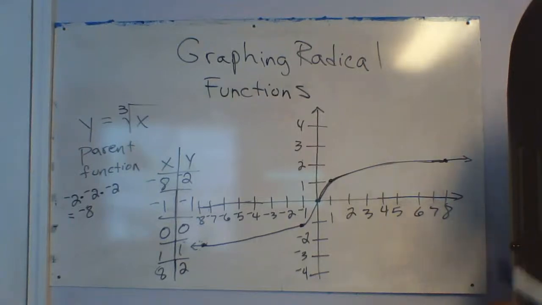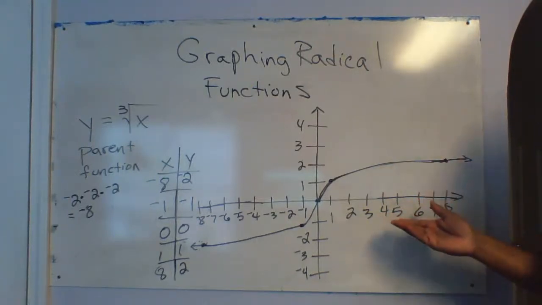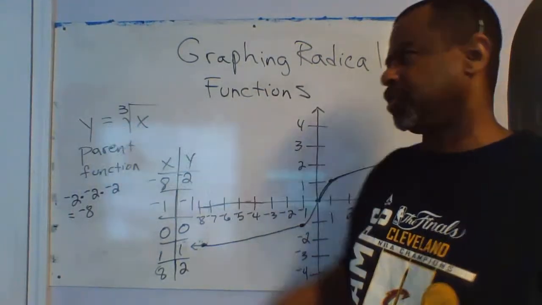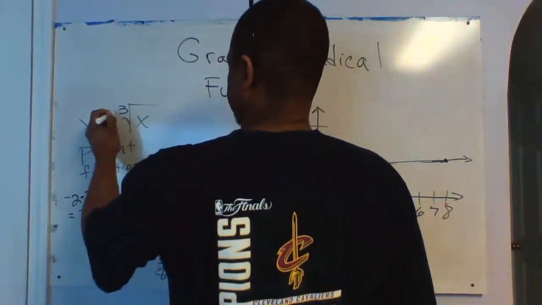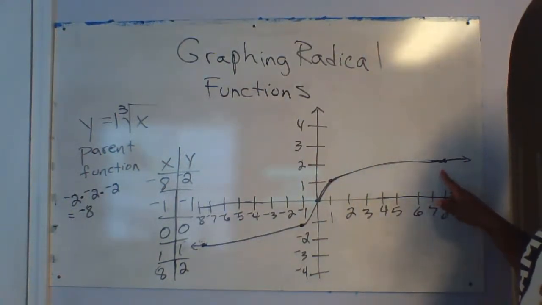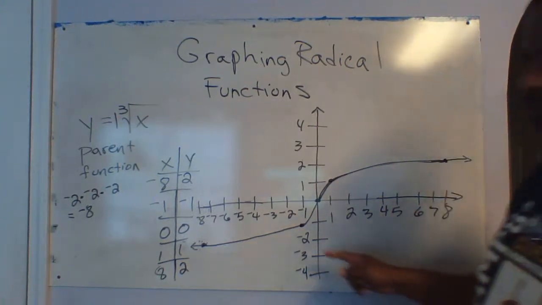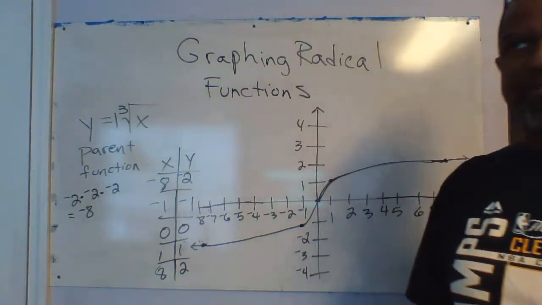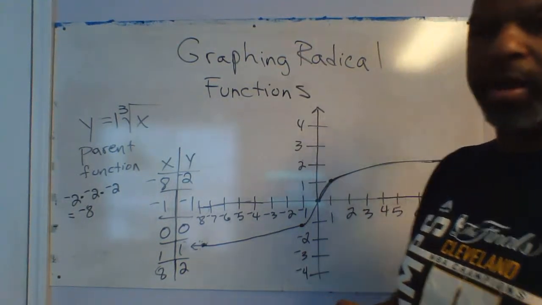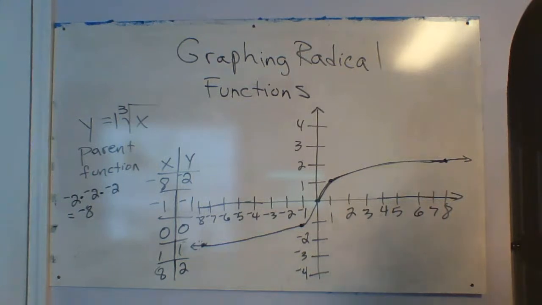Remember when we talked about if it was an odd function, if there's a positive value in front here, which is actually a +1, we said that as x goes to the right, to positive infinity, the function should be going to positive infinity. Then if x is going to negative infinity, the function should be going to negative infinity. All right, so I'm going to go ahead and erase this, and we've got to talk about the shifts.